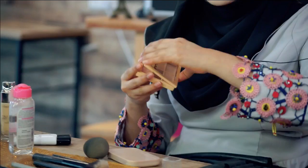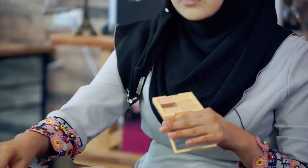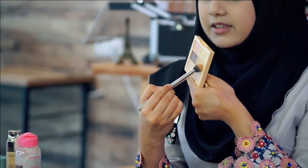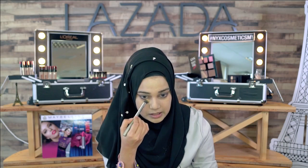So, as I said, bawah mata kita semua jangan cuba cover dengan foundation because it's not gonna work. So always, always, always go in with a concealer that works better. Alright. So the same shade tadi I guna, the correcting shade. Just gonna correct sikit bawah mata.